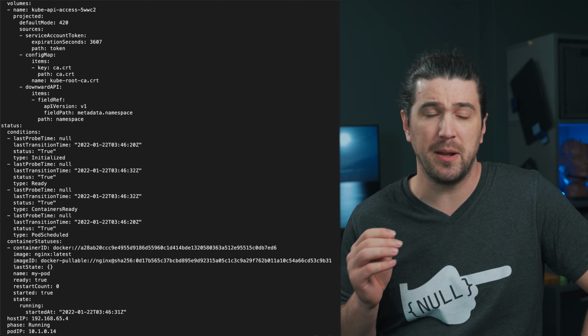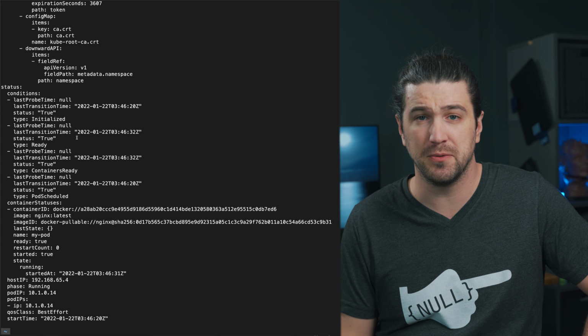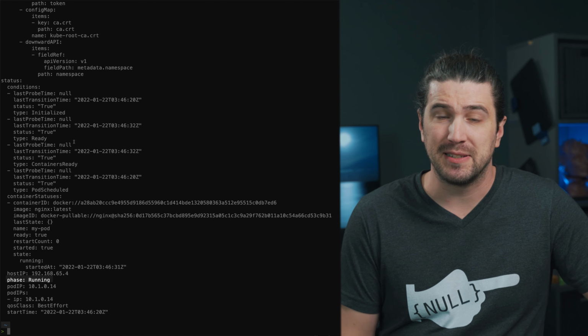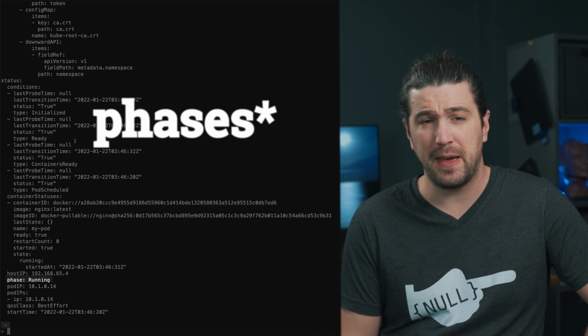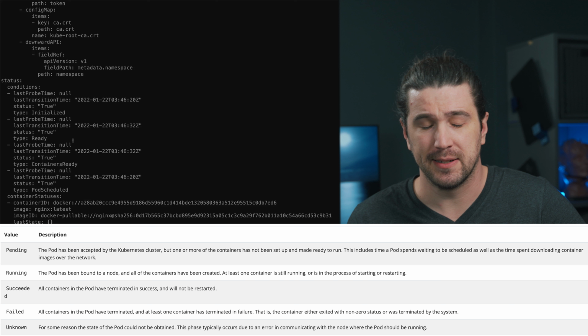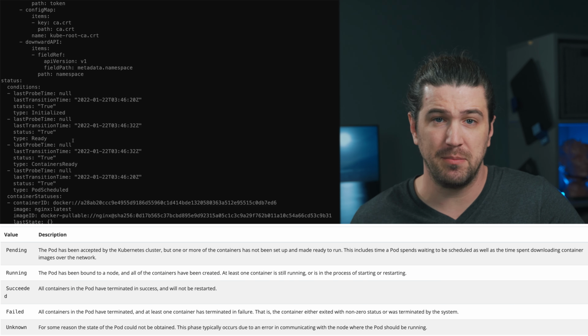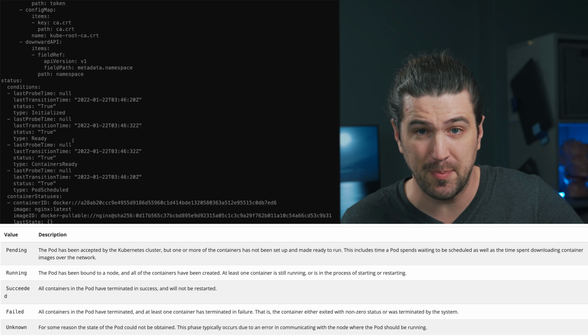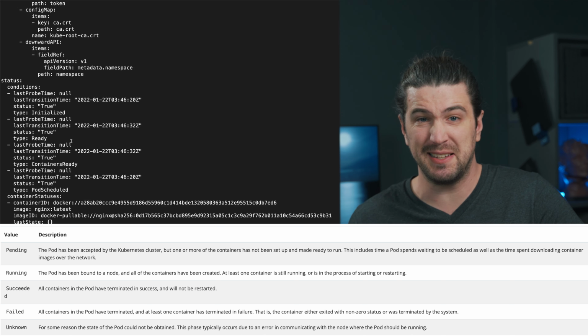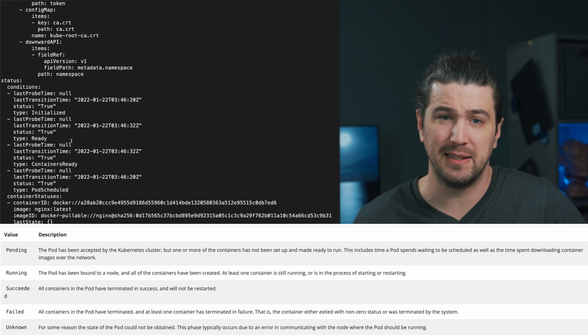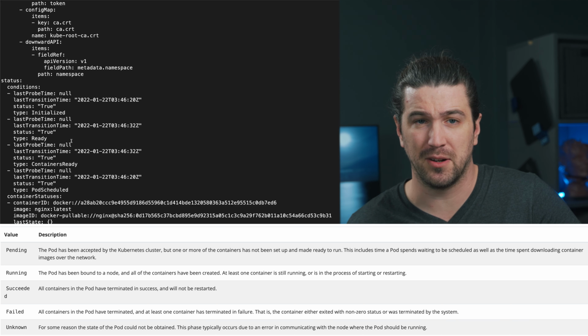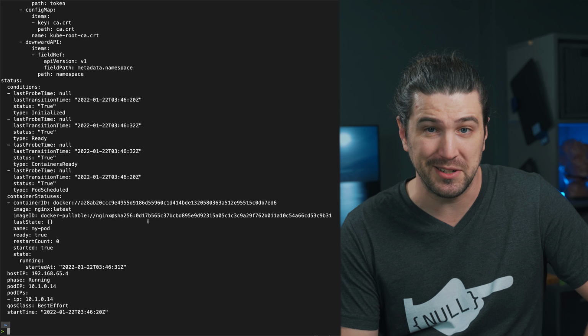Here, there is quite a bit of information that is going to be useful. You will note that pods have 6 statuses: pending, running, succeeded, failed, unknown, and container creating. Pending means that while the cluster has accepted it, it's between scheduling and downloading images. Running, succeeded, container creating, and failed are all fairly self-explanatory.